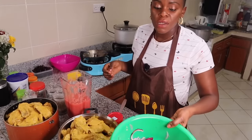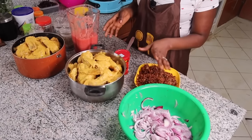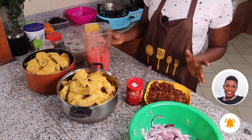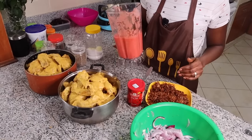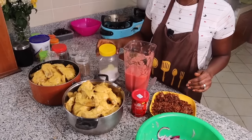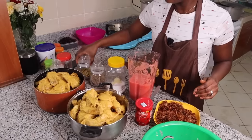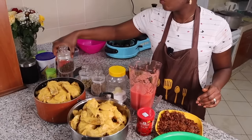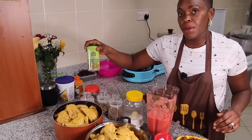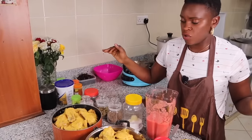Now, I have some other onions, which are not deep fried. They're raw, okay? I have my chicken here. I have some tomato paste. I've blended some more tomatoes. We have salt, we have cumin seeds, I have some cardamom, I have got some cloves, some cinnamon bark, and lastly some bay leaves. Simple, easy, like Sunday morning. Let's do this.